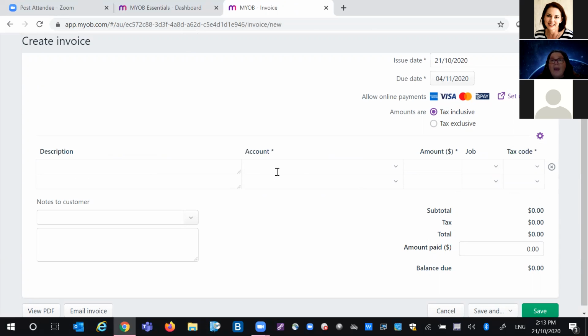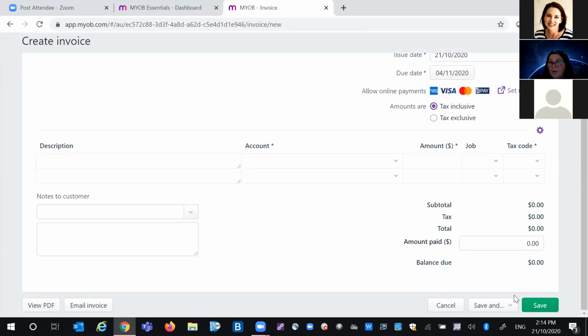Okay, you do have the option here of adding in jobs. So we haven't had jobs in our Essentials at all before. It is generally one of those account right features. It's a very much utilized tool, so we've brought it into Essentials at the moment. So that's your jobs. If you're tracking how much you're invoicing out and spending on particular work, you know, if you're in the trade industry and you want to see how much it is costing you to do a job, and should you charge more or can you reduce your costs? Jobs helps you track all those expenses and income.